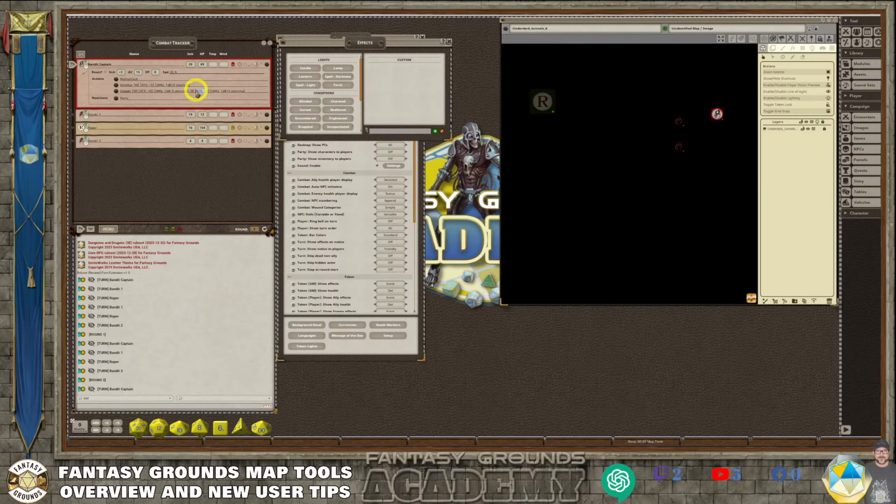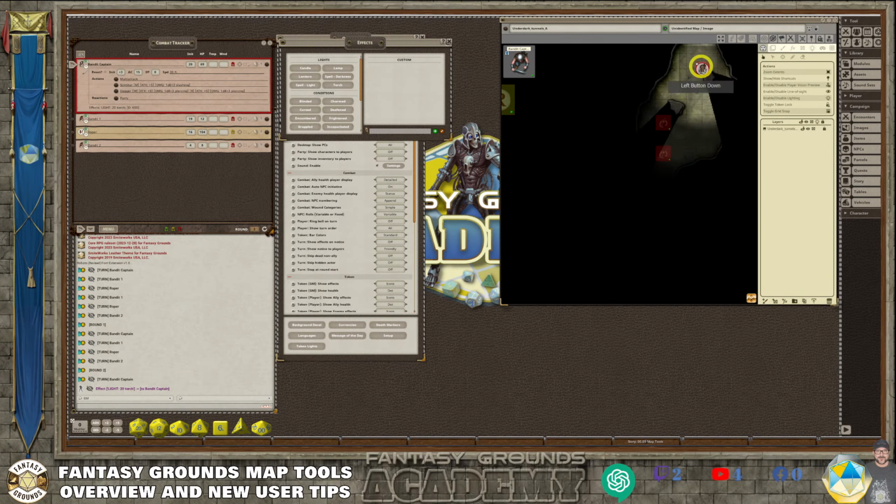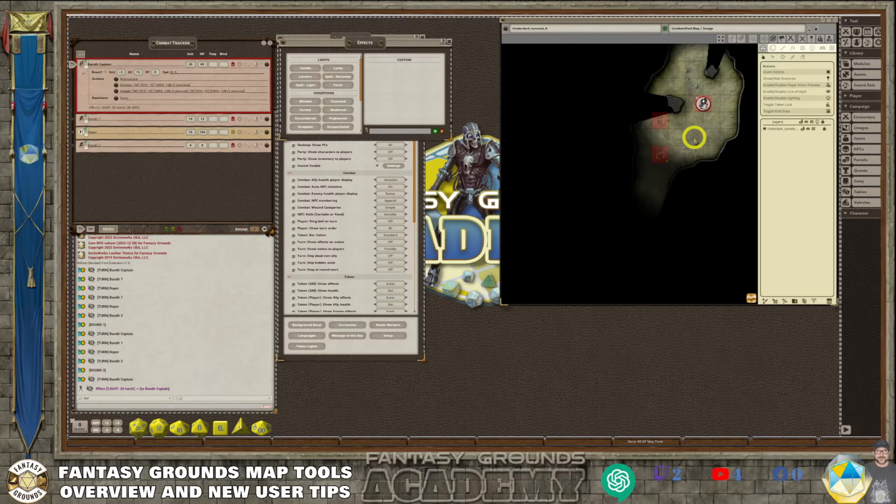If you don't have it on your character sheet or you don't see it anywhere on the NPCs, you can drag this over to this particular individual. We'll assume that he has at least one torch. So I'm going to grab the torch, drag and drop it onto this NPC. And as you can see over here, the light has now illuminated this area. If I move the token around, that's also going to show you the line of sight. That's a feature that you can do in the middle of the game. Players can do it as well. It's better if the players actually drag the lighting onto their own, because if the GM does it, then the players cannot remove it.